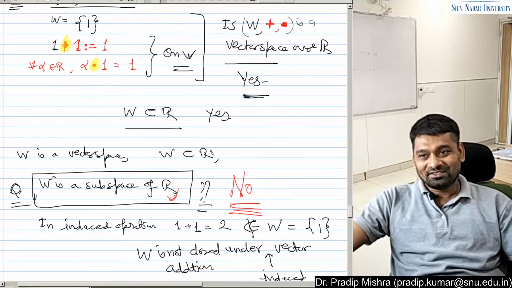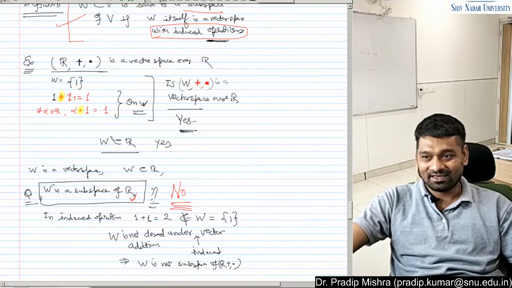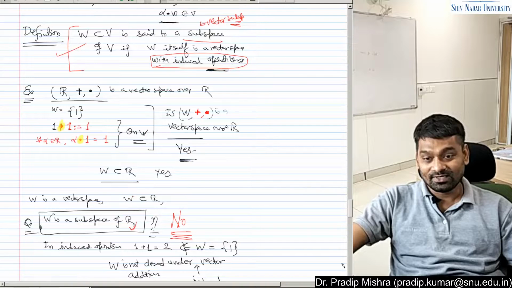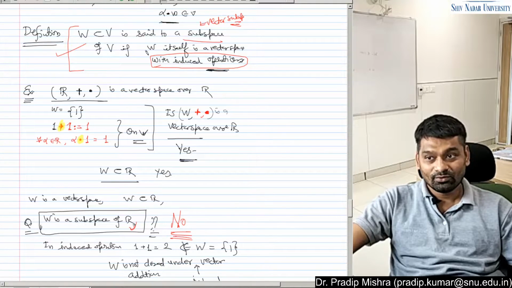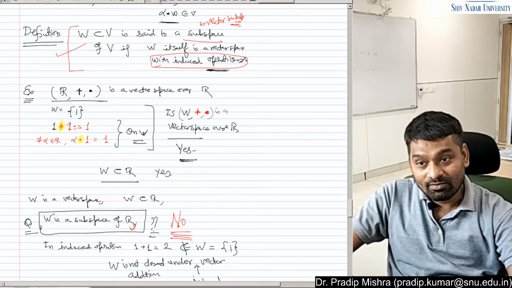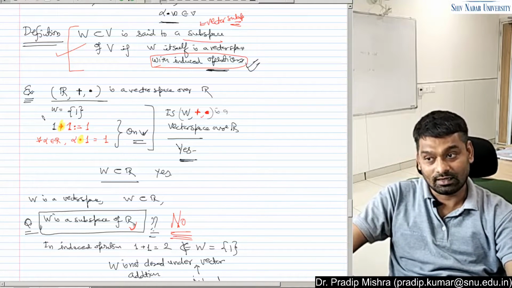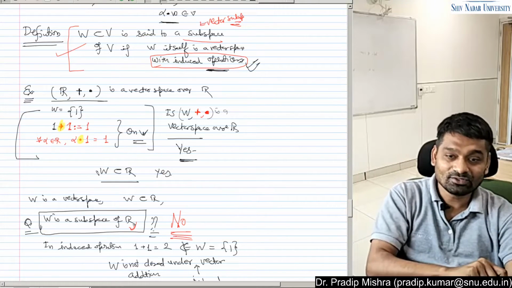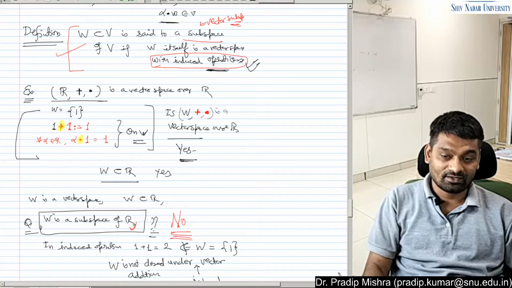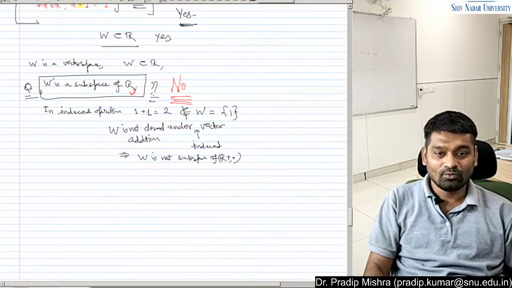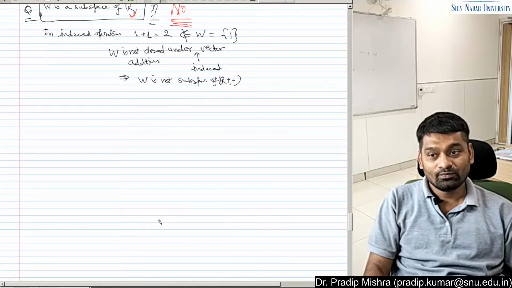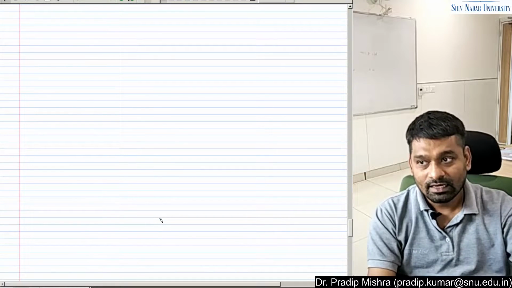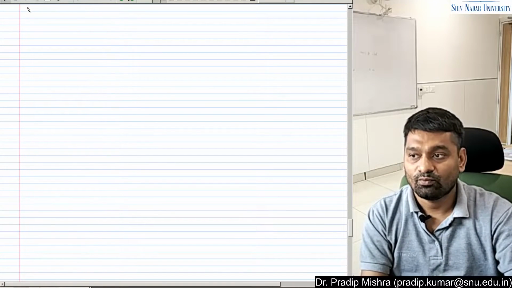I really like this example. The definition is here, the example is here, everything is in one frame. Again I will mention that the induced operation is very much important. A subset may be a vector space in some other operation, but the question is whether in the induced operation it is a vector space or not. Okay, I hope you understood this one. Pause the video and rewind everything till you understand, and if you understood, let me ask a few questions.